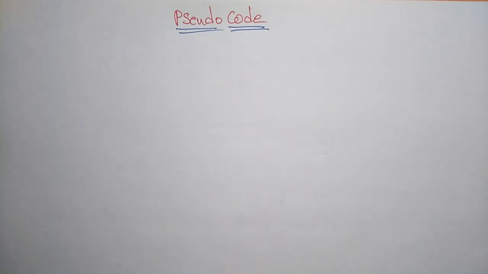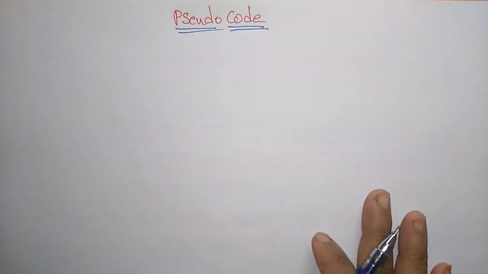Hi students, welcome back. In the previous video, I explained what is an algorithm. There I said an algorithm is nothing but a step-by-step method for solving a particular problem or doing a task. You call it an algorithm. I said the algorithm can be expressed in many kinds of notations. Those are natural languages, pseudocode, flowchart and programming language.